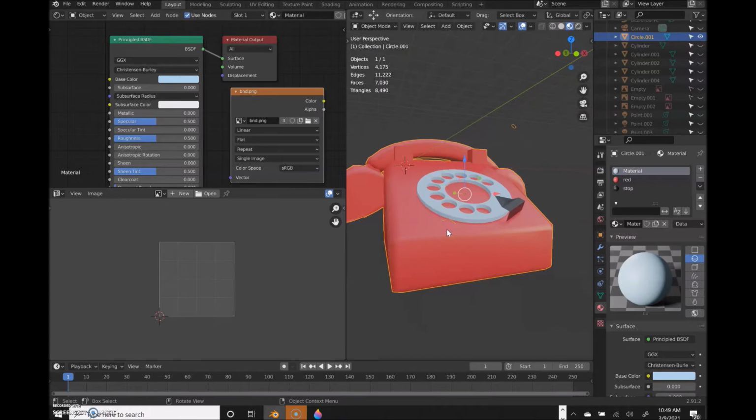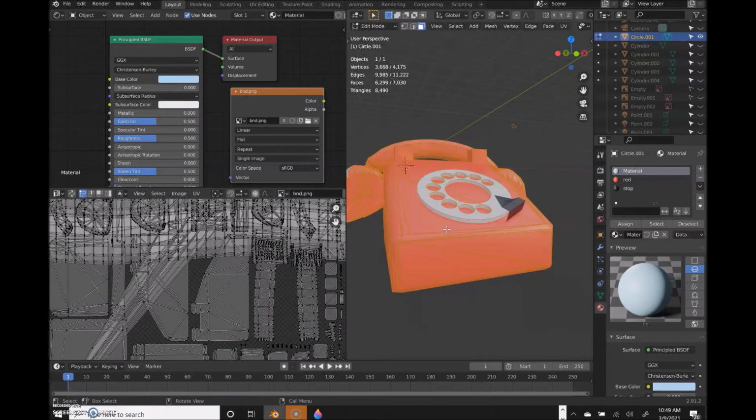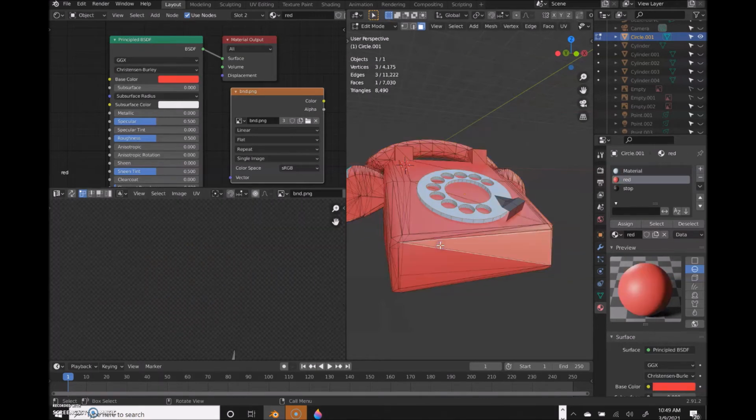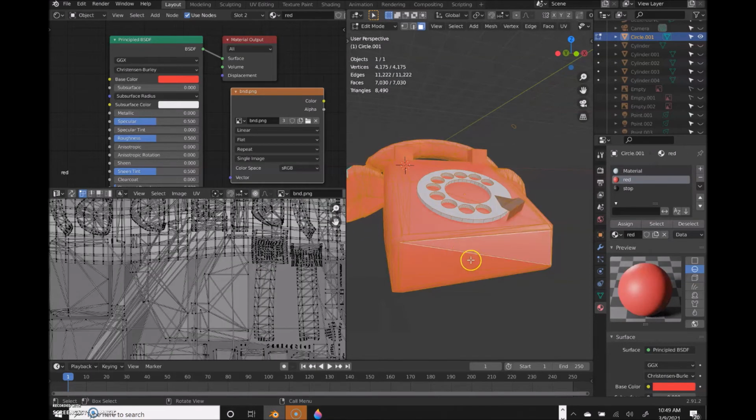Okay, so once I got that, now I'm going to come here into my object mode in the 3D view, and I'm going to go into edit mode by pressing Tab, and you're going to see all this crap overlaid and jumbled or whatever. Don't worry about that. Just come into edit mode and then make sure that everything is selected. Doesn't matter if you're in faces or vertices. Just make sure that you select everything.